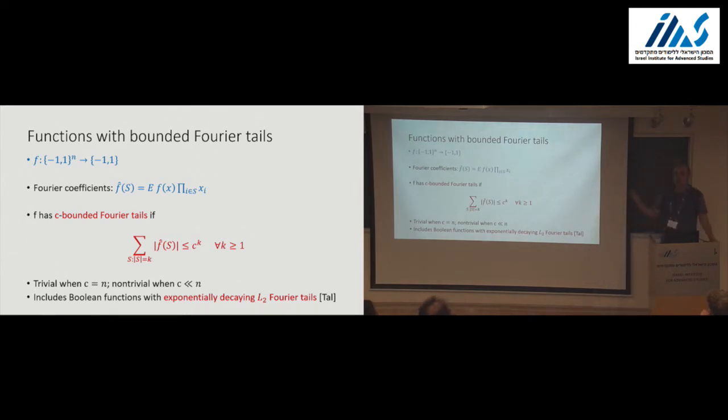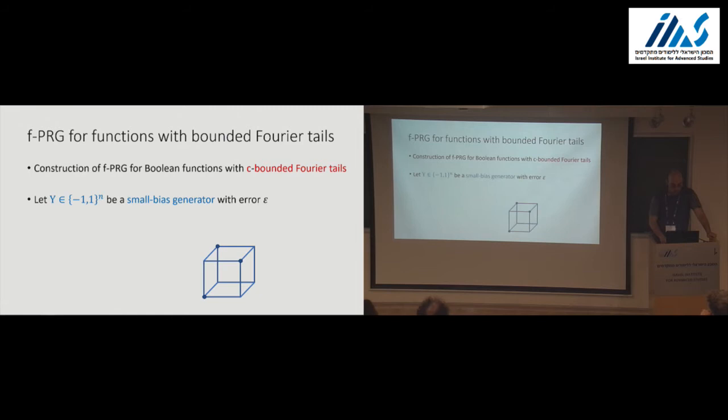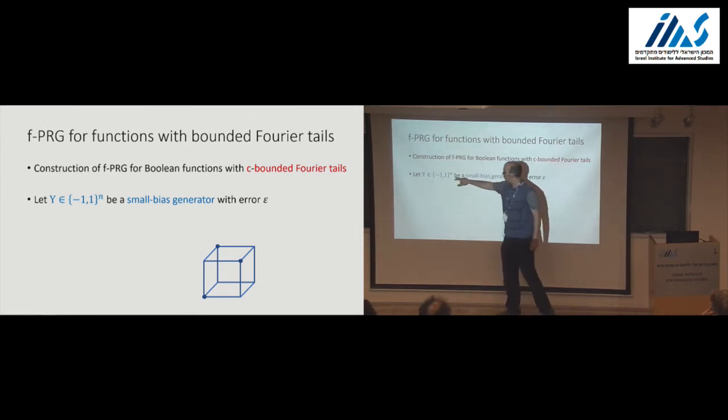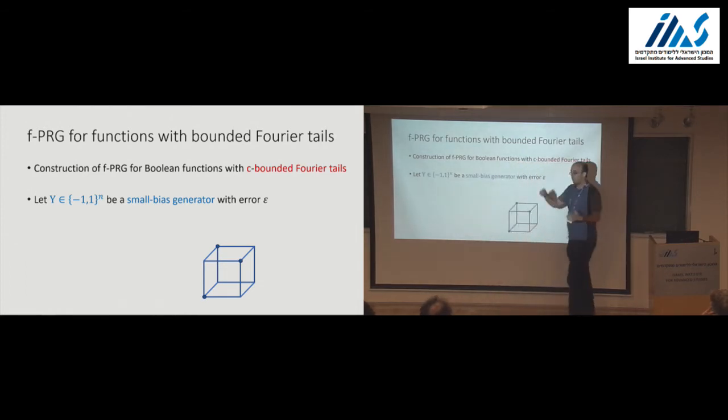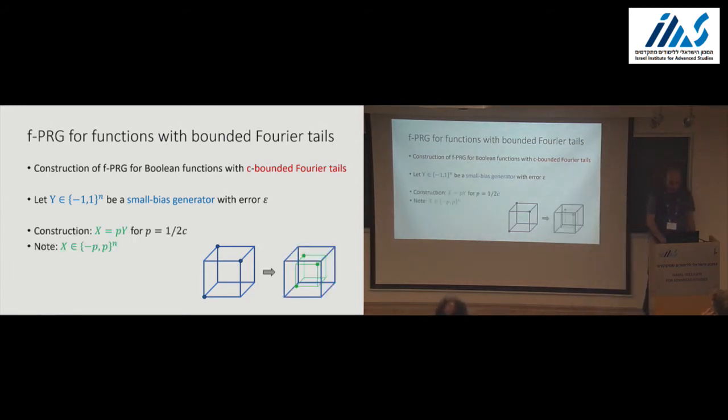Okay, so let me assume controlled L1 bounds because it's easier to work with. Now I want to give you a general construction that sort of fools any function with controlled L1 bounds. I'm going to start with one of these basic constructions I described in the first part of the talk, of small bias generators. So this is, again, a random variable, call it y, that lives on the vertices of the cube, that fools all these characters. And then I'm going to do the following thing, that's really going to use the fact that I'm inside the solid cube: I'm going to shrink it.